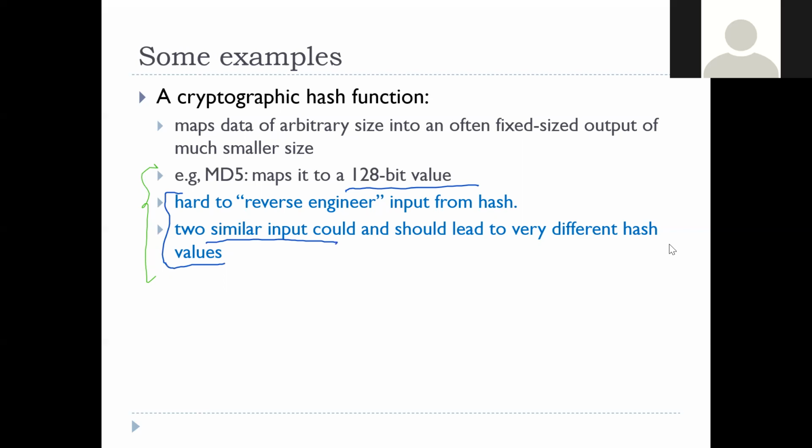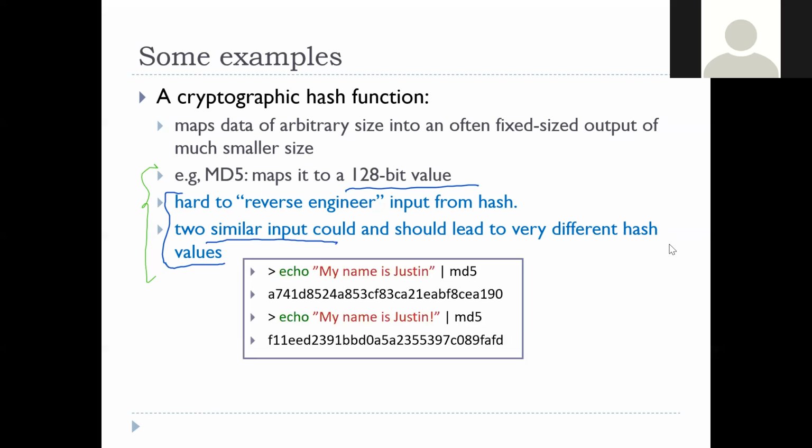You don't want two very similar strings to get mapped to very similar output, because then if I manage to decipher one of them, there's a good chance I can decipher the other. Even when the input is similar, you want the outputs to be very different.